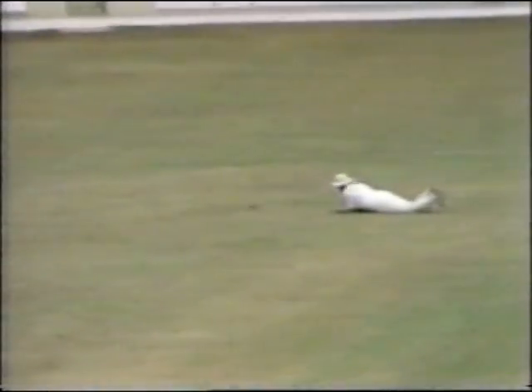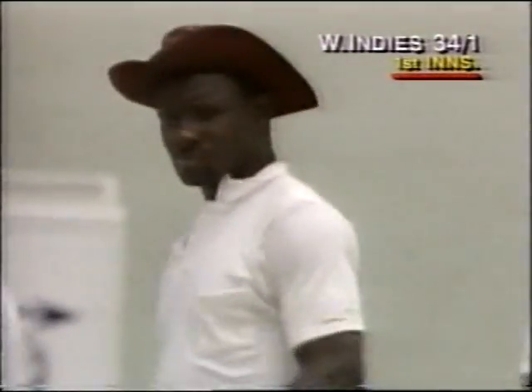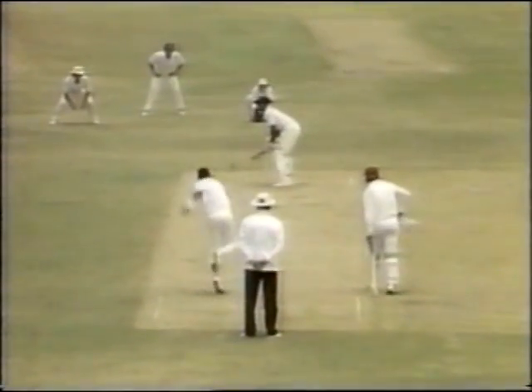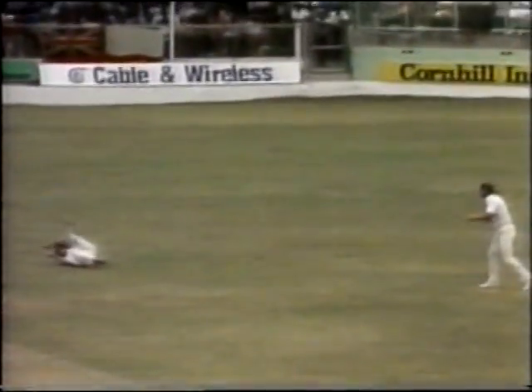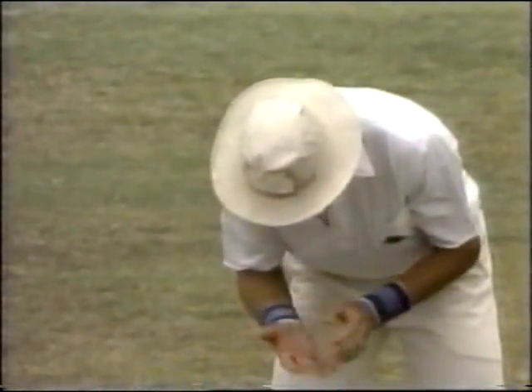And that's dropped — well, you have to put it down as a chance I suppose. It was cut very hard indeed; Capel just got the hands to it. Well, technically a chance, but a brilliant effort by Capel. It was low — I doubt if it was two inches off the ground to his right hand, and wide-ish, he got down so quickly. It slapped into his palm and it popped out again. Yes, a chance, but my word, he did well to get anywhere near it.